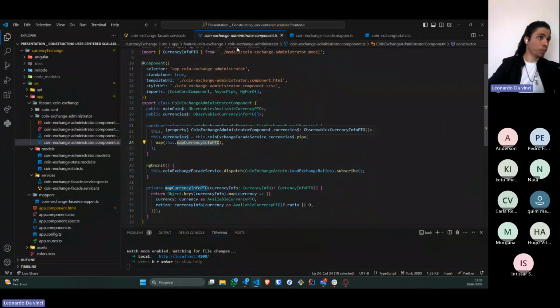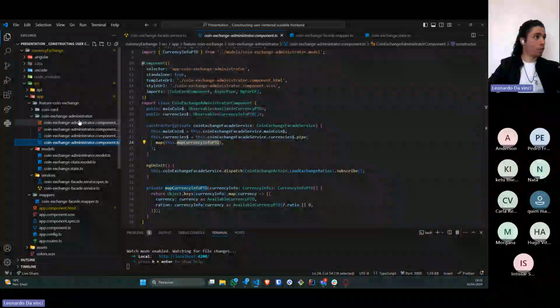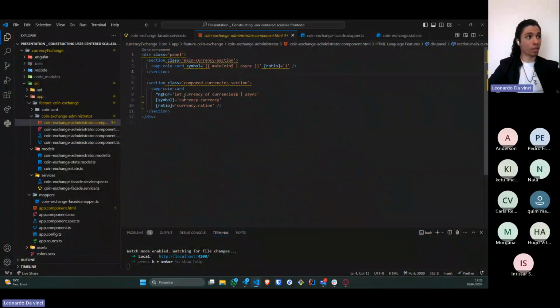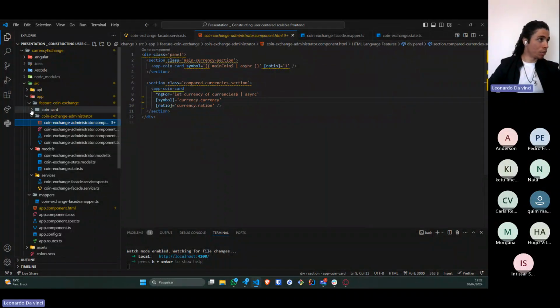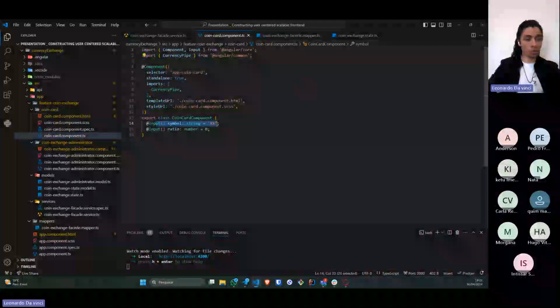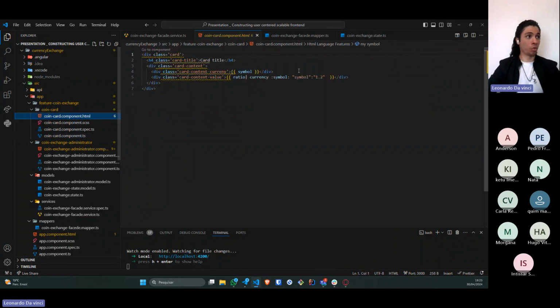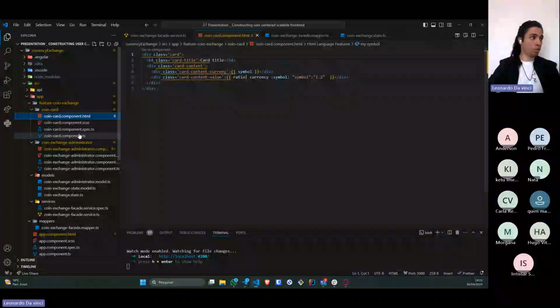Sometimes we do. And then the administrator will pass this to their children through bindings, right? Here's the binding. Hey, this is the currency, this is the ratio, right? All those things. And then this guy in here, you get this through inputs. And in our case, it does nothing. It basically gets the thing and shows it in the presentation. But it could do all sorts of things.